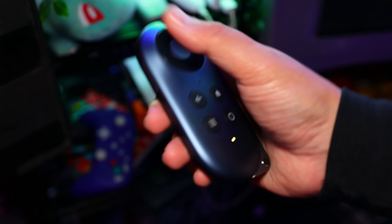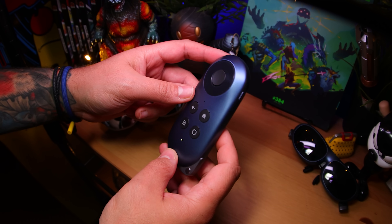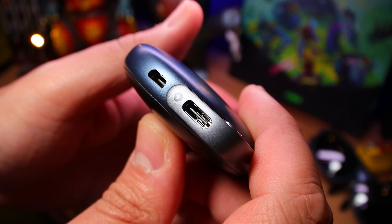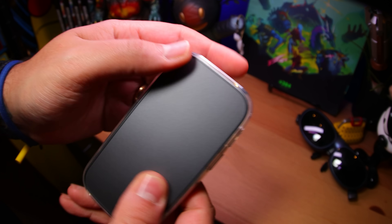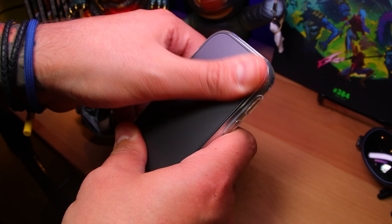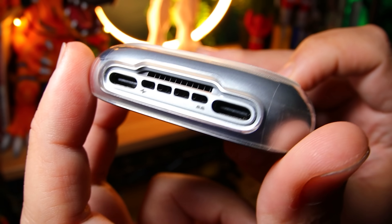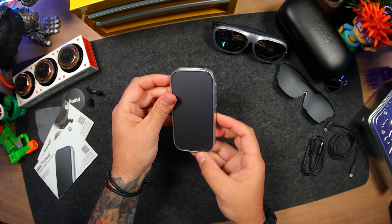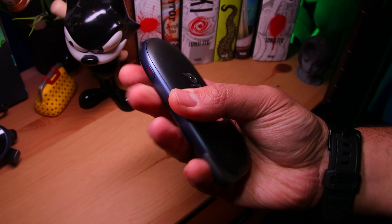The stations are very different. The original was pretty much a controller with Android TV packed inside — it has this round, pebble-like shape with all your essential buttons. At the bottom, we have two ports: USB-C to power or charge it, and micro HDMI to connect the glasses. The Station 2 is more rectangular but with rounded corners — it looks like a phone. It's got a large capacitive touchpad on the front with gesture support. All the buttons are on the sides, and both ports are now USB-C. To keep it cool, it has ventilation on the bottom and on the back. It also comes with a handy protective case. Both are completely different, but they're still really well made, with a good weight to them, and they feel great in hand.